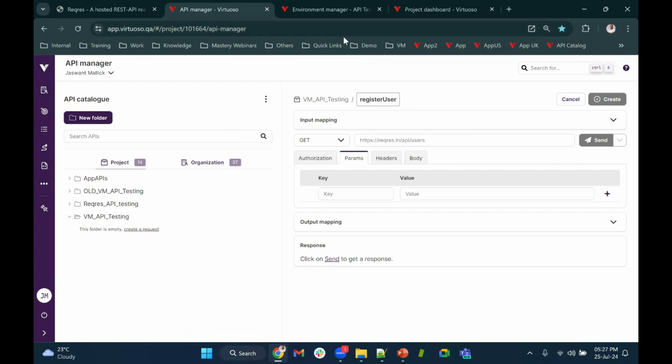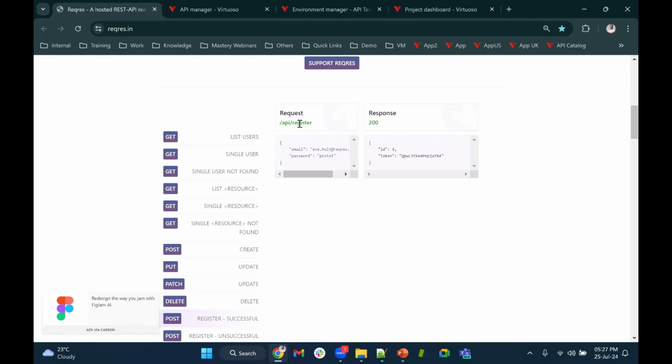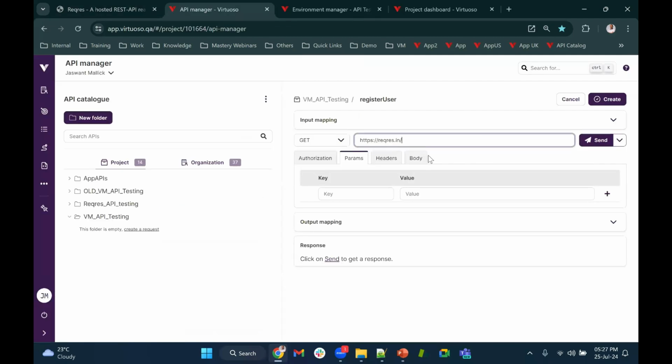Yeah, register user. I'll test this API by simply sending in the API URL, and then the endpoint was api/register. I'll write it here. There's a double slash. I will remove one of them. And then as you can see, it is a post method. So I will select post from this drop down.